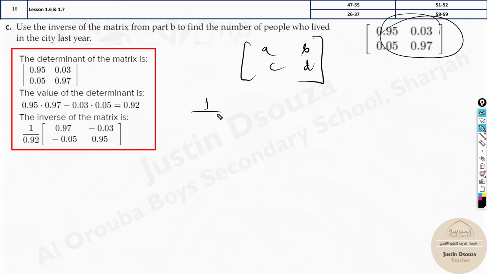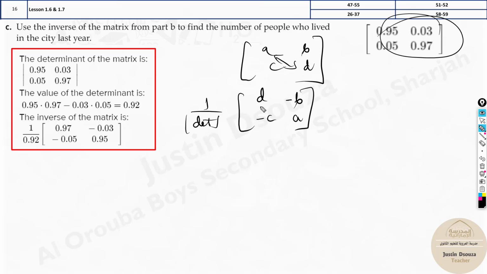So the inverse is found by 1 by the determinant of this particular matrix. The determinant is written over here, and whatever was A swaps with D: B, sorry, A becomes D and D becomes A. They swap each other. The remaining two terms stay in the same position. B becomes B only, but it's minus, and lastly, minus C. This is how we get the inverse.